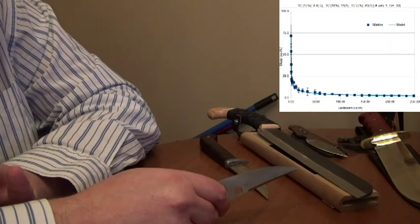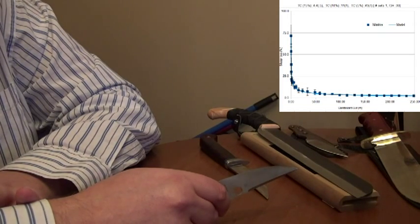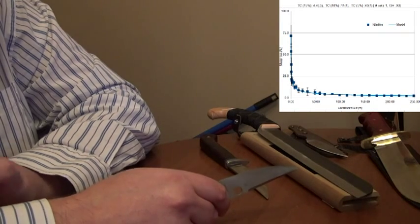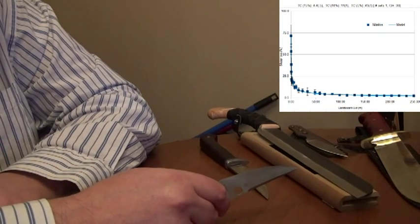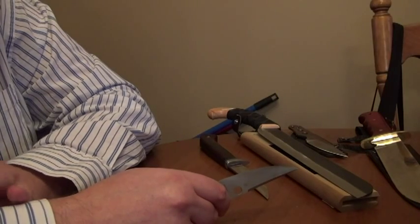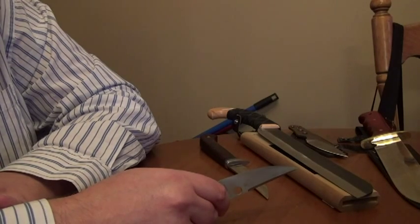However, I suspect that this is still not 100% in regards to being on quality steel. And there's more information on the edge retention testing in the links down below if you want more details on what I mean by class 1 and how I'm actually calculating the sharpness and doing all that stuff.